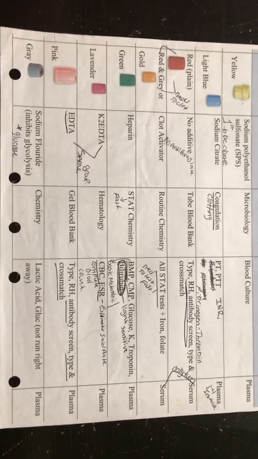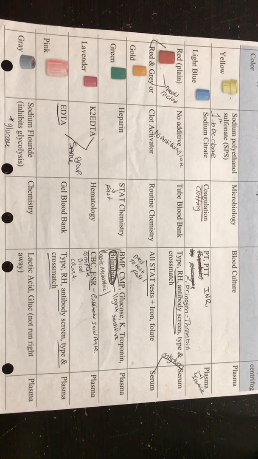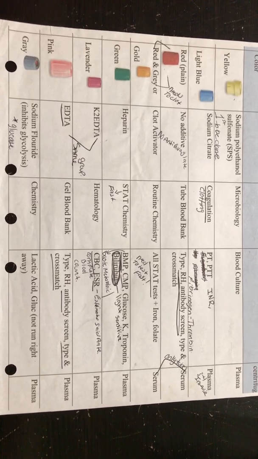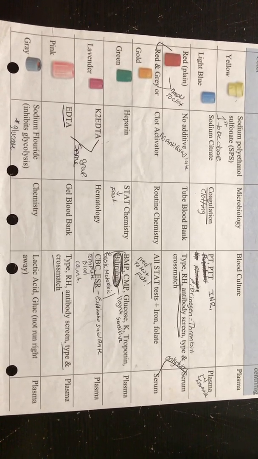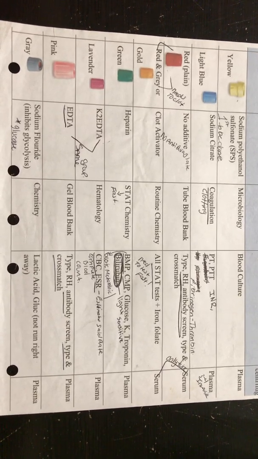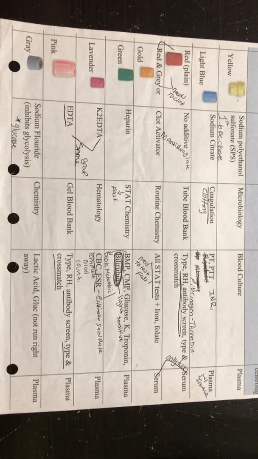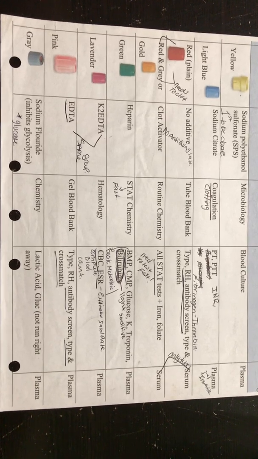Come to the next column, which tells you what additive is in there. The additive that is in your blue is sodium citrate. It is always for clotting. Your light blue is for clotting. You will remember if you've remembered your vocabulary words thrombocyte or thrombosis. That's actually what the T stands for there. PT and PTT stands for partial thromboplastin time. You can even write thrombin there, and that will help you remember PT, PTT goes in a light blue tube for clotting. Thrombocytes cause clotting, which is another name for platelets. We test plasma in that.